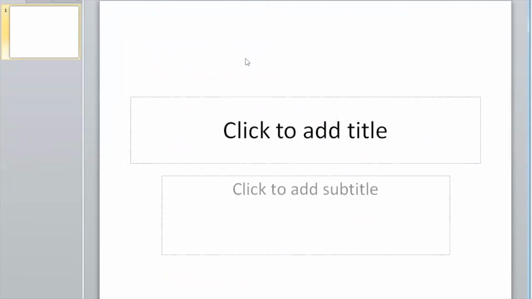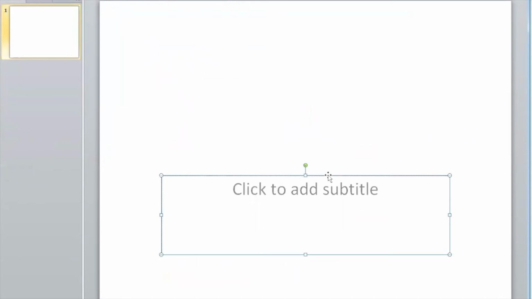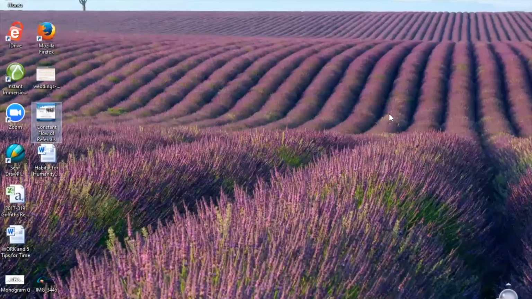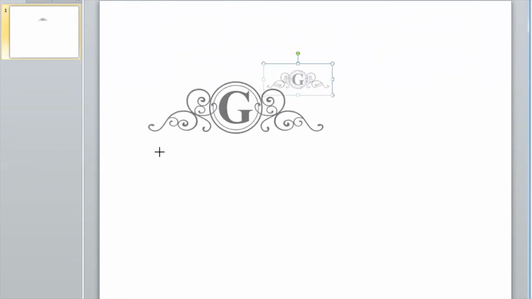What I'm going to do is create a custom card back, a friendly card back. Let's say a card I'm creating for family and friends. I'm going to delete these two boxes. I'm just going to click on them and delete them because I like to start with a blank, clean canvas. I'm going to minimize my screen because I have my graphics ready here. I'm going to take my first graphic, hover it right over the PowerPoint, and it'll drag right in. I'm going to increase the size of this.